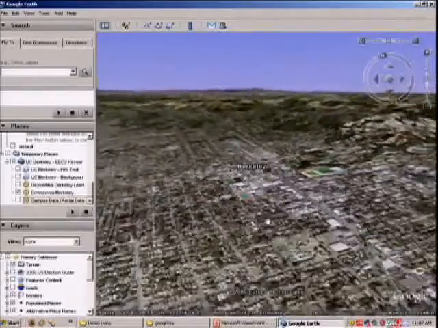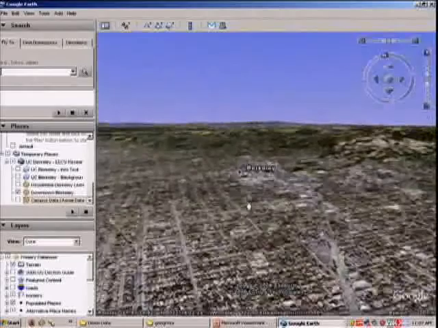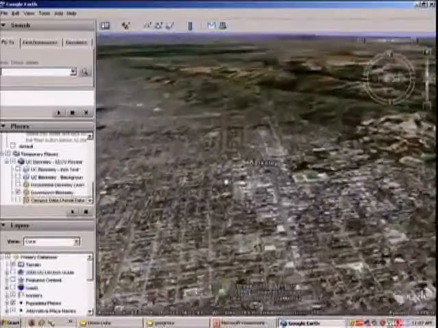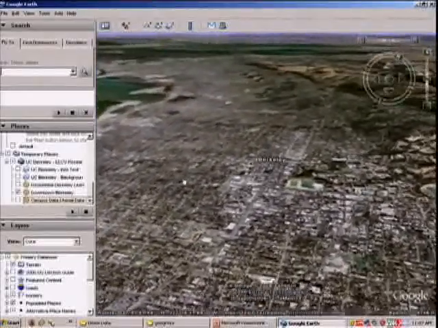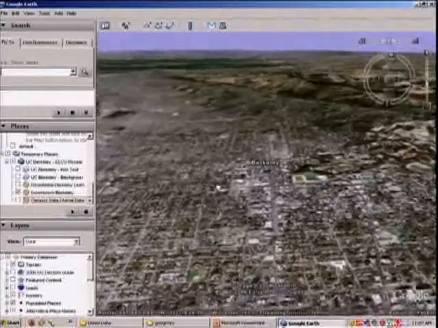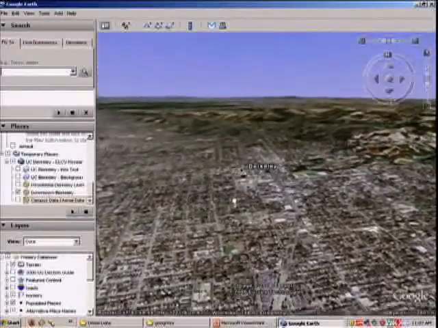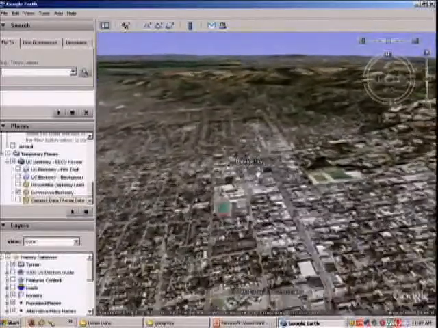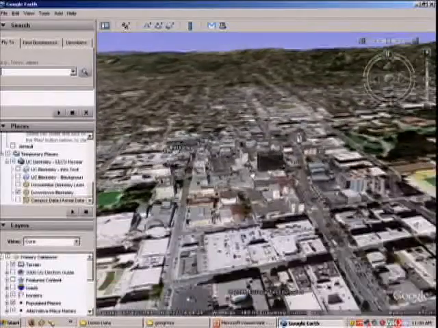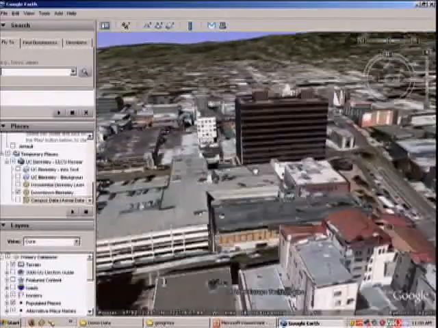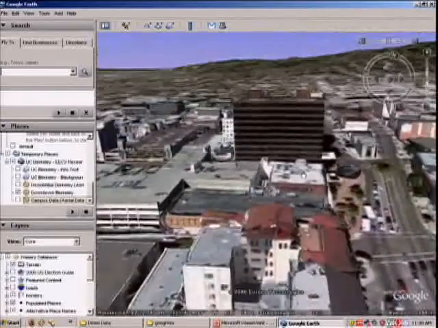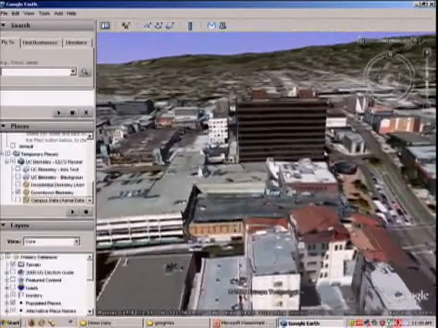So if you look, you see that the model is sticking out right here, and it's a 3D thing, and the rest of it is just the satellite imagery from Google Earth. And now we can zoom in to go to Berkeley. This is downtown Berkeley. This is Shattuck Street. That's the BART station, entrance to the BART station. This is the Power Bar building.